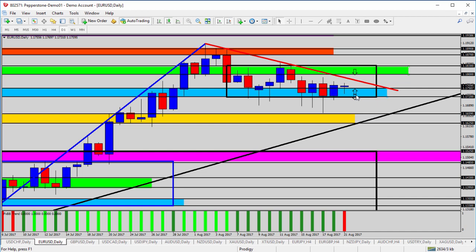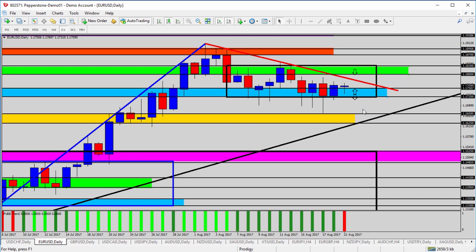On the other side of that, if we don't have any motivation for the US dollar to get stronger, then we could be looking for long opportunities from the blue shaded area. Be cautious there, because it could be that the buyers are going to get exhausted here because they've tried to send it back up and it hasn't happened yet. Sellers take back control and head back down here towards the yellow shaded area into 1.16.